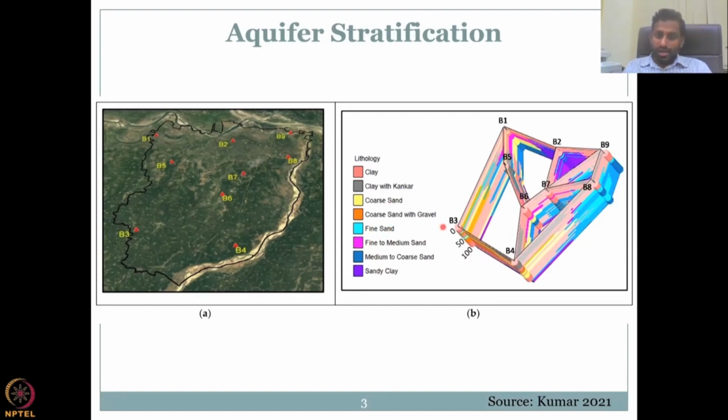With coarse sand and coarse sand with gravel, which will have more water holding capacity? Specific retention is high, right? So you could see how these are placed and how they talk to each other in terms of understanding the layering of the aquifer. Let's move on.